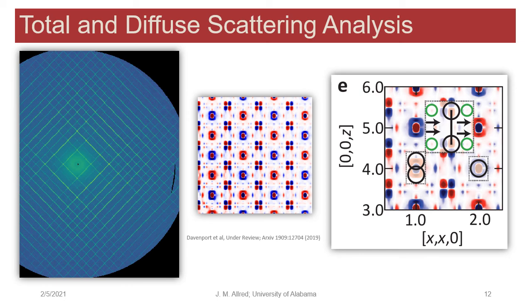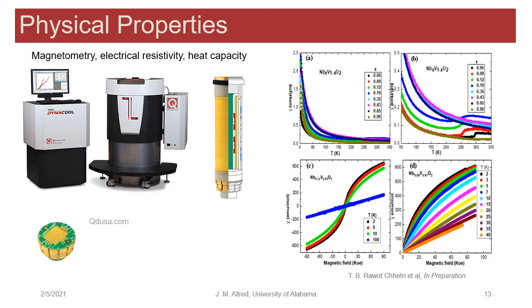And you can see that you get these very nice data sets, and then we can transform it to give this really complicated looking blue and red pattern here, which is really like a puzzle. It's showing something about your atomic structure. And you can start putting the pieces together and try to figure out what's going on with the structure, which is an interesting and challenging and exciting thing to do.